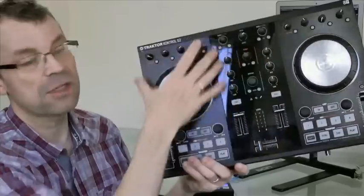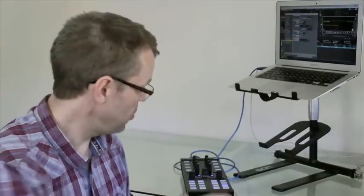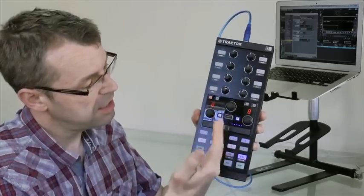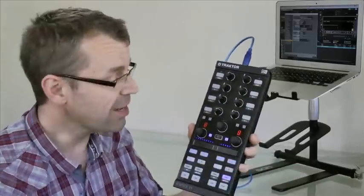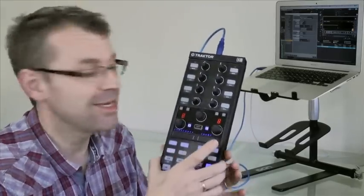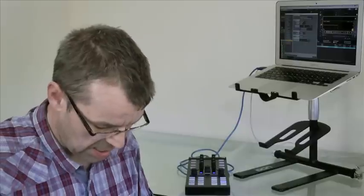I guess there's a third reason as well — DJ booths have got perfectly good mixers in them. This unit is two decks and a mixer, but a DJ booth has got a mixer in it. So this thing here is two decks; down the middle there's a line — left hand controls one deck, right hand controls another. There's a mixer in the DJ booth anyway, so you don't need the center section. If you know what you're doing, one of these and an existing DJ mixer in any DJ booth is all you need to DJ digitally.